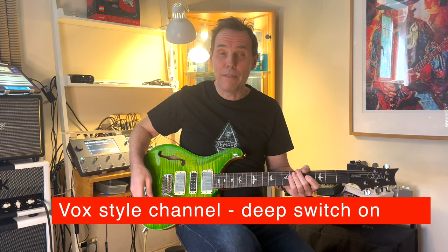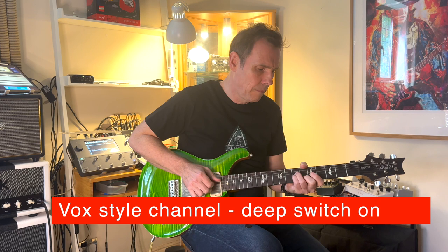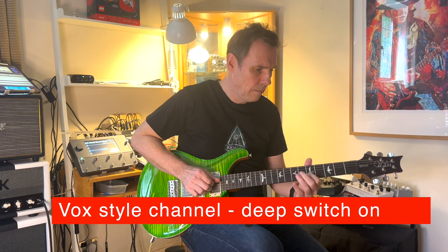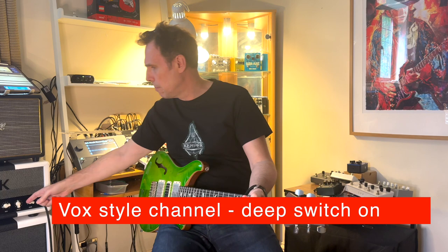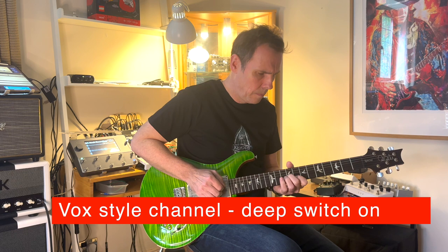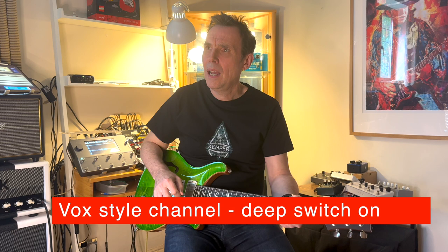So that's not my favourite thing at all. If we just touch more gain. You can really hear a lot of that bass, can't you? So let's dial out a bit of the bass with the bass control. I've dropped the bass down to about 25%. Nice sound. As I listen to it now, it's different to the Fender sound.